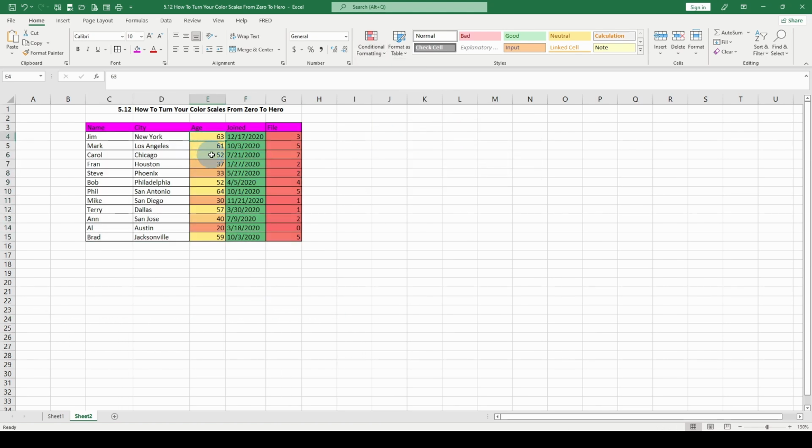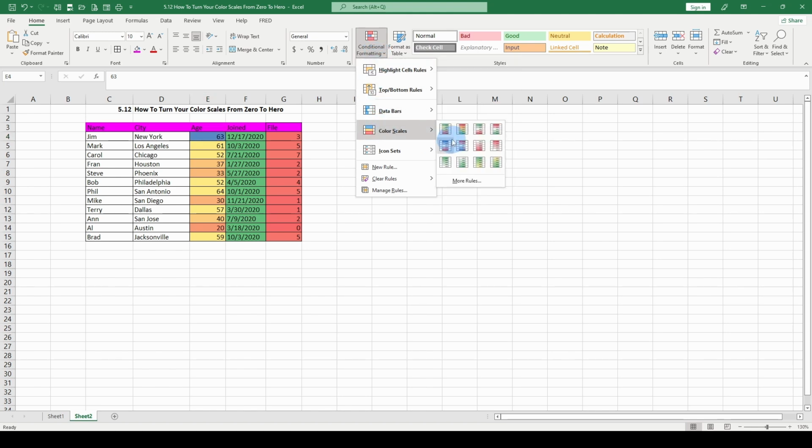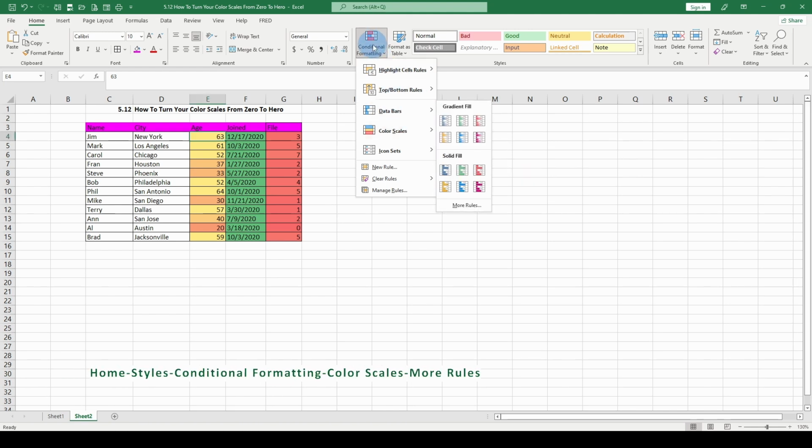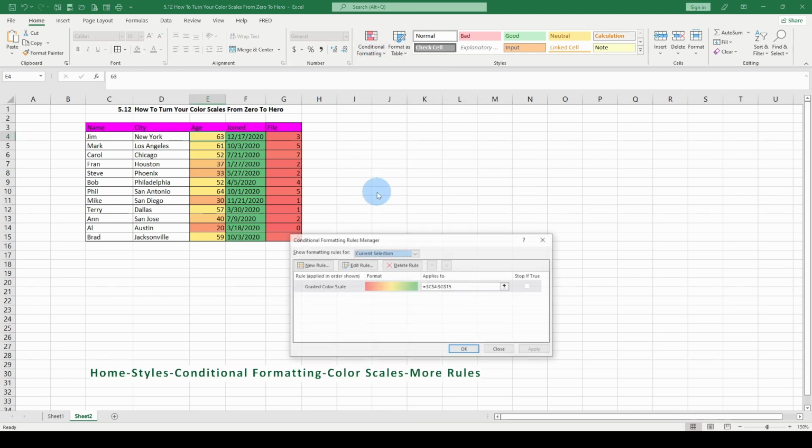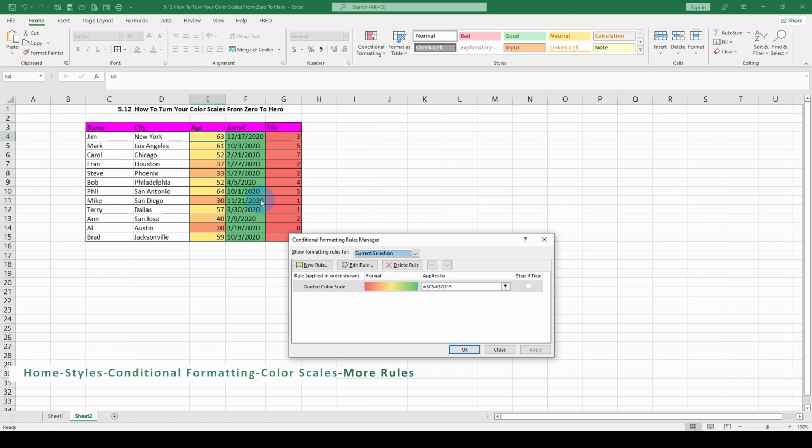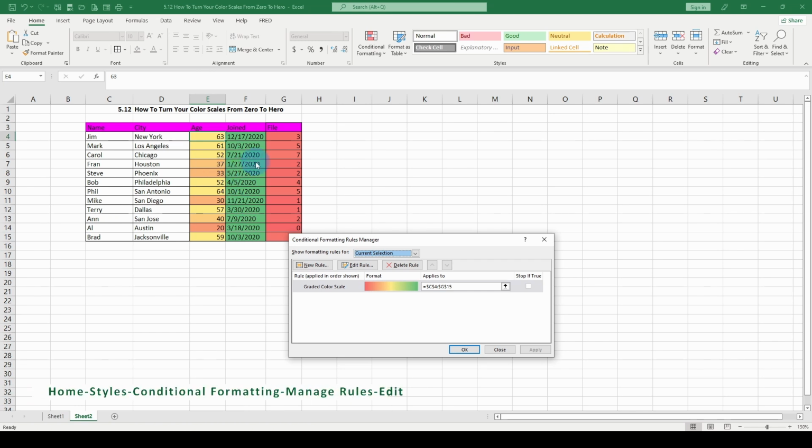What does it mean? It's based on a preset formula within the conditional formatting structure. We hit conditional formatting, we hit color scales, just hit this number randomly, but we didn't set any rules. How to modify that information? We'll go to conditional formatting, manage rules, and we'll read what happened here. We see this color scale, and that's what we got when we clicked that color scheme. We have this range, C4 to G15, but why are the colors the way they're colored?